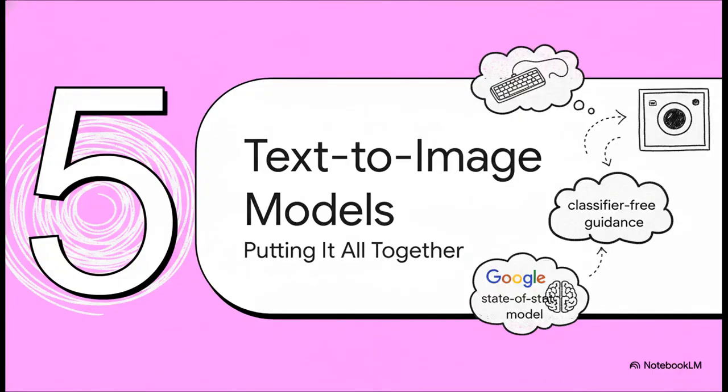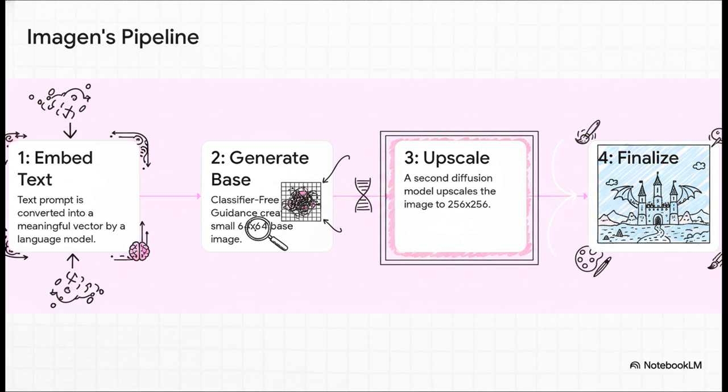Okay, so we've got the core technique down. Now let's pull back the curtain and see how a state-of-the-art model like Google's Imagen actually uses classifier-free guidance to go from a simple sentence to a giant, high-resolution photograph. Turns out it's a whole multi-stage process. First, a language model, something like CLIP, converts your text prompt into a meaningful string of numbers. Then, a diffusion model uses our classifier-free guidance to generate a teeny tiny 64 by 64 pixel image that just captures the essence of the prompt. And finally, a whole cascade of other guided diffusion models takes that tiny image and upscales it again and again, adding more detail until you have your final high-res picture.